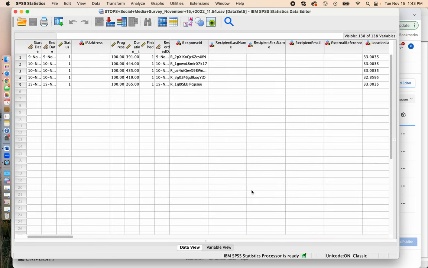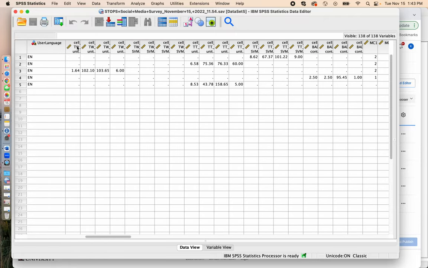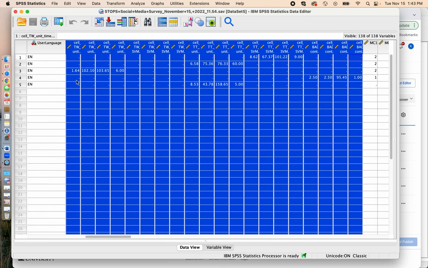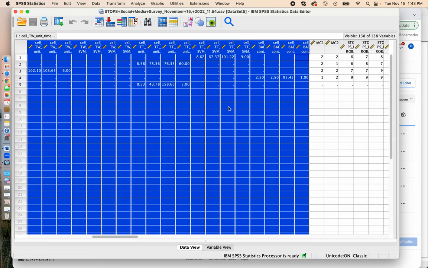Now, if I did not have a timer in here, then I would not have any indication of which cell people were in. What this shows me here on the screen is that this particular person, person number three, was in this Twitter unit cell. I can see that person number two on line two here was in the TikTok unit cell. If I don't have a timer, there are not going to be these variables and I won't be able to know which cell someone was in. So right now, Qualtrics has given me an SPSS download where all of the five cells are in different variables.